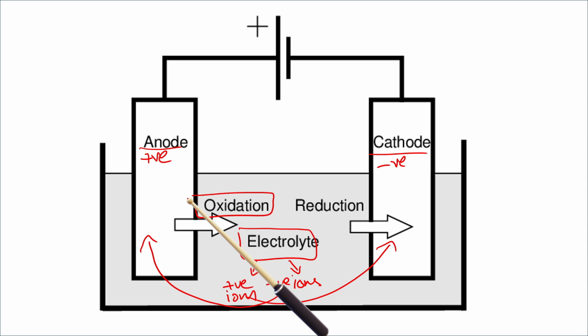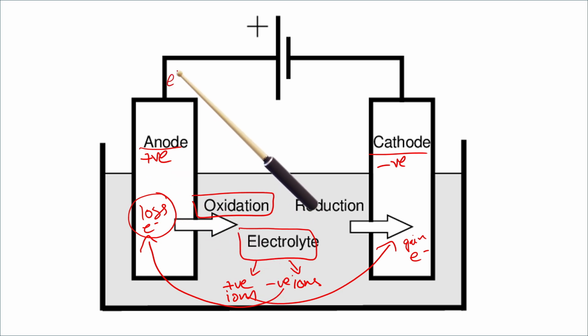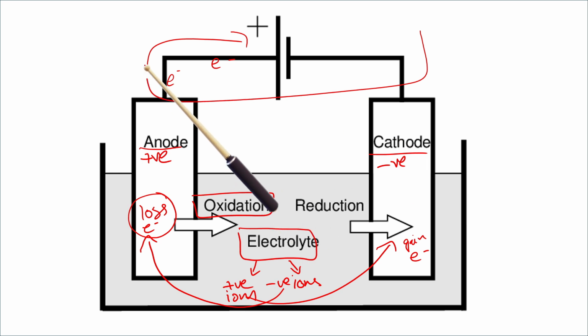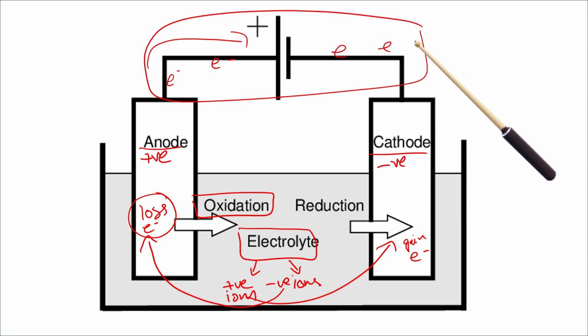So whoever comes at the anode, that ion will lose the electrons, whereas at the cathode, when the ions come there, they will gain the electrons. Whenever they lose the electrons, these electrons will move in the external circuit. This is our external circuit. So they will move here and towards the cathode. That's why cathode has electrons, and here the ions will come and gain the electrons. Okay, that's all. Now let's come towards some tips and tricks.